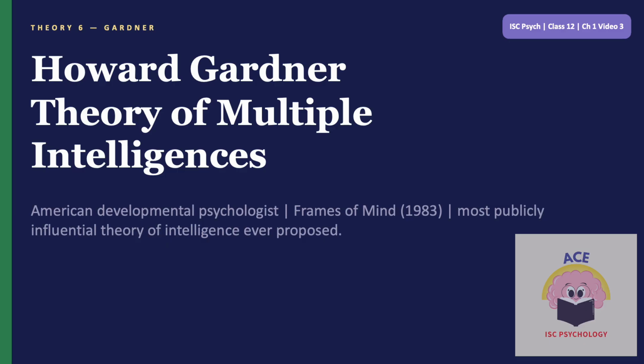We now move on to Gardner's theory of multiple intelligences. Howard Gardner is an American developmental psychologist, and his theory has shaped educational philosophy and practice around the world. Gardner's theory began with a deep dissatisfaction with the idea of a single intelligence measured by a single test. He argued that this conception reflects a narrow, Western academic bias. It privileges exactly the kinds of abilities valued in formal schooling and ignores the full potential of human cognitive range.